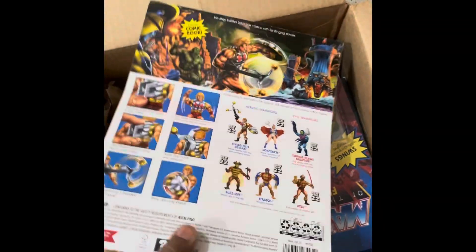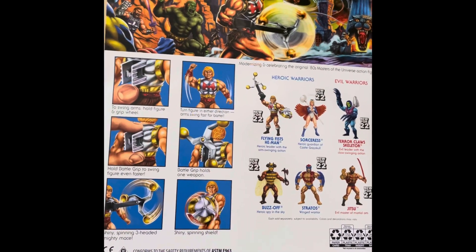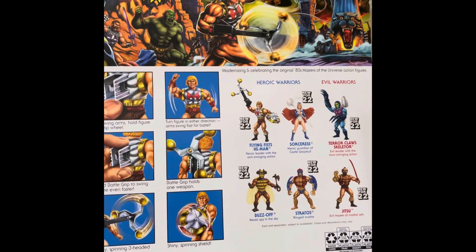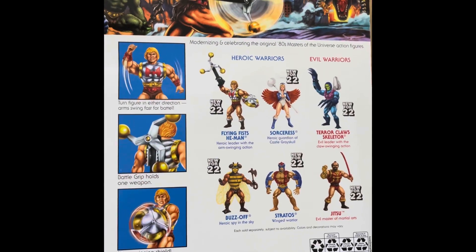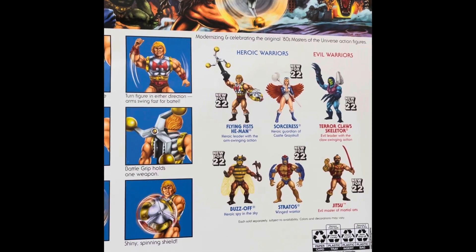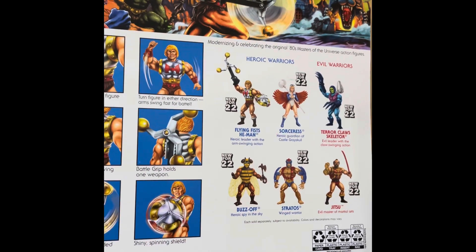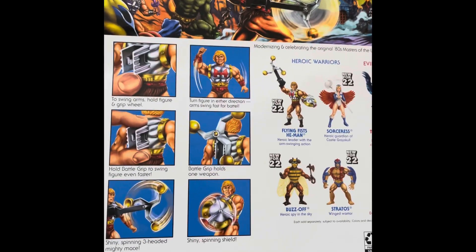So this is Oregon's He-Man from the Flying Fish Team — a sealed pack figure. If you want this figure you can buy it because it's available; both of them are available, there are two Flying Fish Team figures. Look at the back images — too good, as you can see.